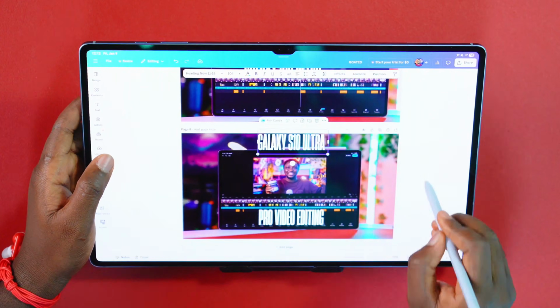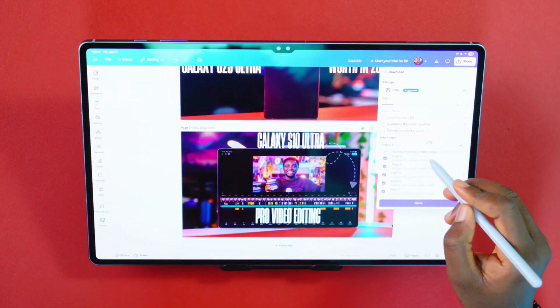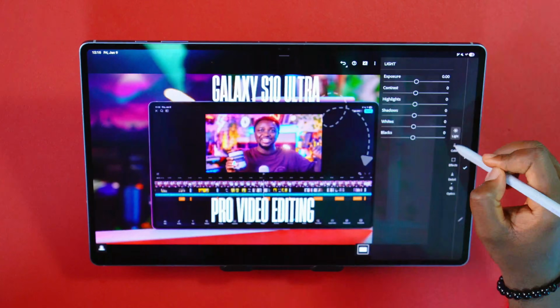For long editing sessions, this display is comfortable on the eyes, which I've come to really appreciate because the text and everything is not cramped as you find with a smaller tablet display. Whether I'm editing a video timeline, photos, or watching reference clips, the screen never feels like a limitation. It feels like a better upgrade compared to the Samsung Galaxy Tab S9 Plus.